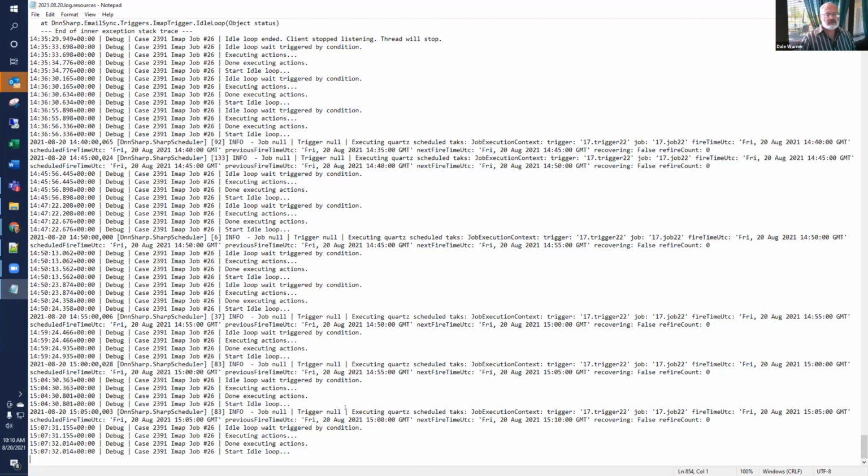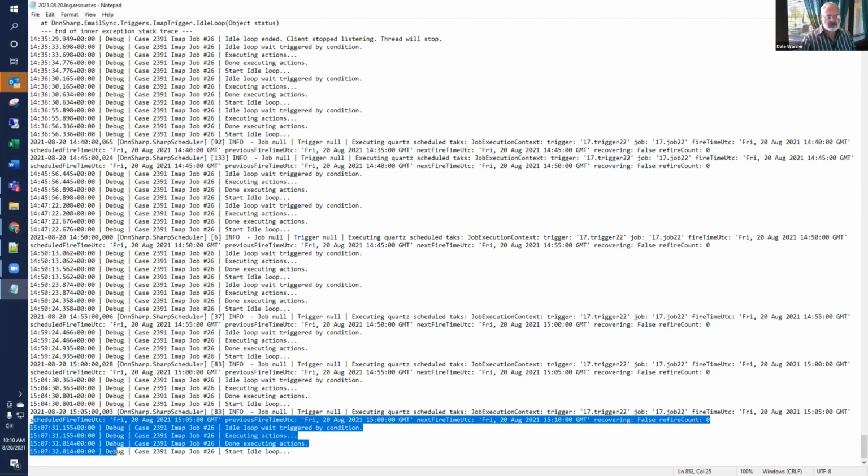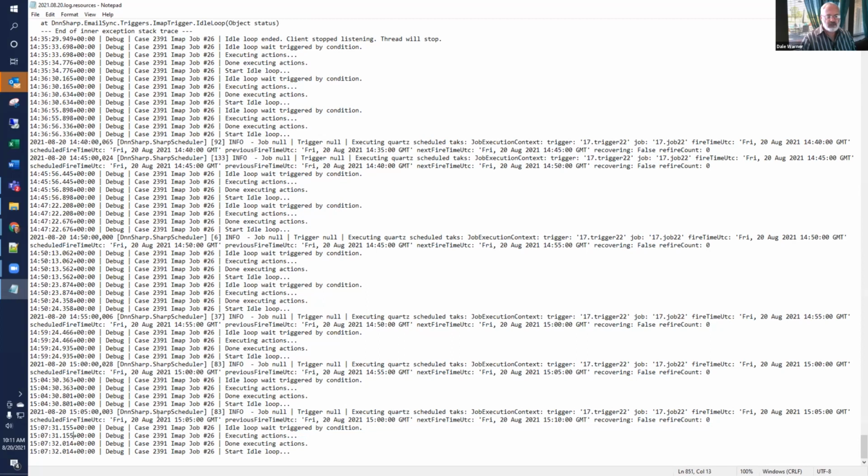So I think this would probably be a good chance to dive in a little deeper on that. First of all, just to point out, this last entry here, 150731, is when that email was actually processed. It was idle at 1504. Then it actually got something to do, and we're logging at the info level.